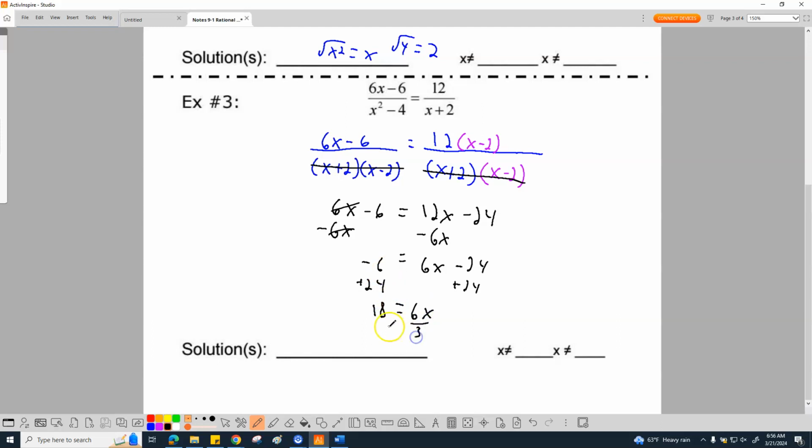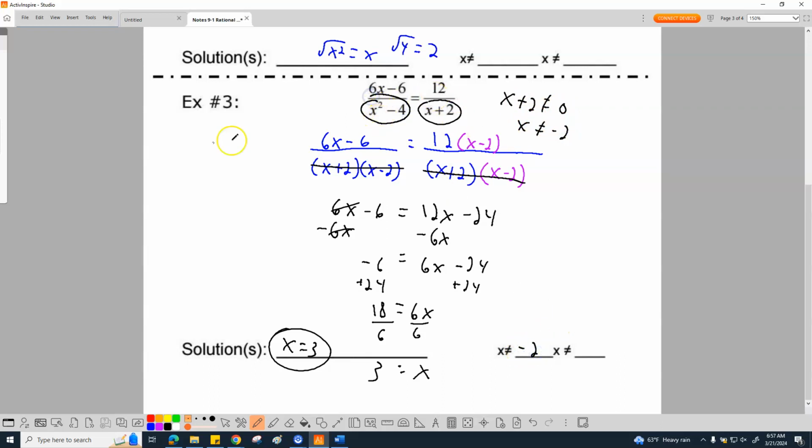When you divide that out, you will end up with x equals 3. So for our solution, we found x equals 3. Now you know the drill. You have to go back to the original equation and figure out what the denominators can't equal. The first one is easy. The first one is x plus 2 cannot equal 0, which means x cannot equal negative 2. So I just moved it over. Boom, it cannot equal negative 2.